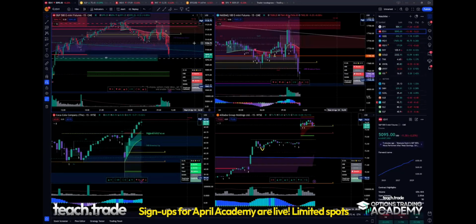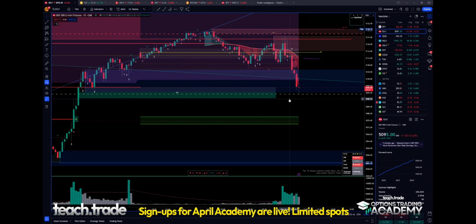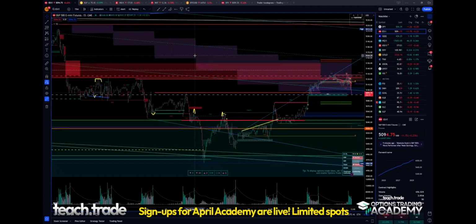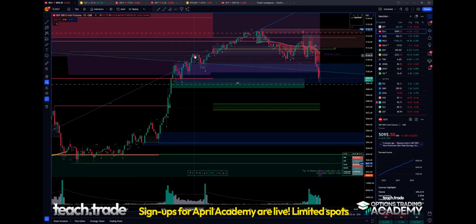It's always worth it to draw your FVGs manually, and just know that every FVG that the indicator draws is not important. There's going to be ones that are, but there's going to be ones that are likely completely negligible. Just letting you know. But I like having an indicator regardless, just in case there's ever anything that I miss, or to more quickly identify when they are, but it's always best to do it manually.